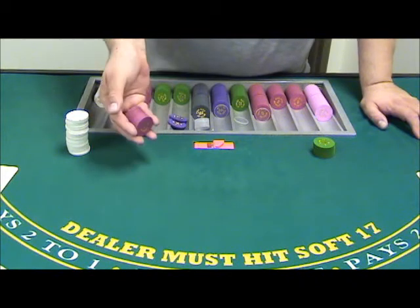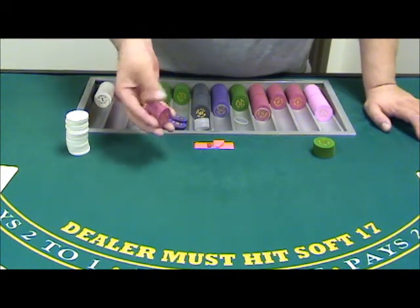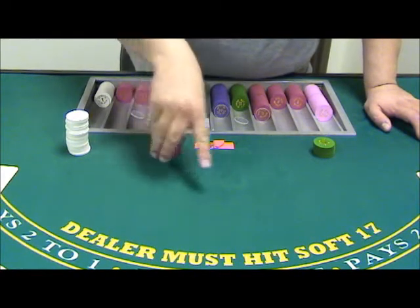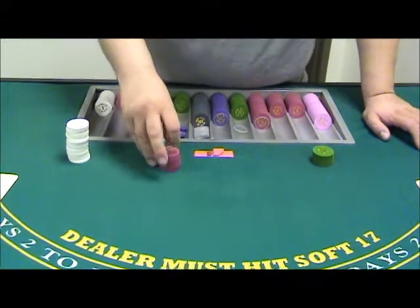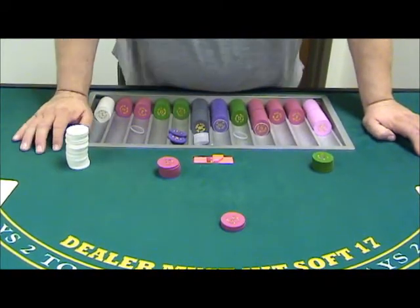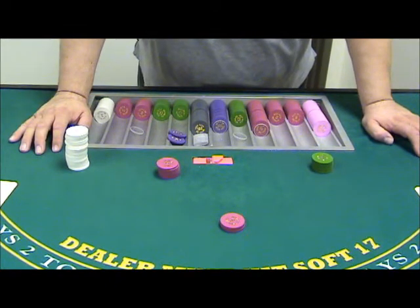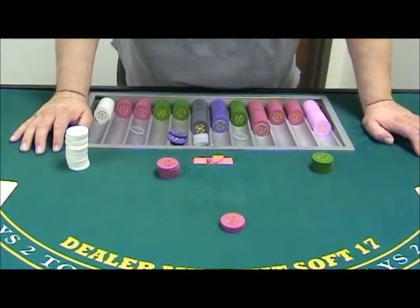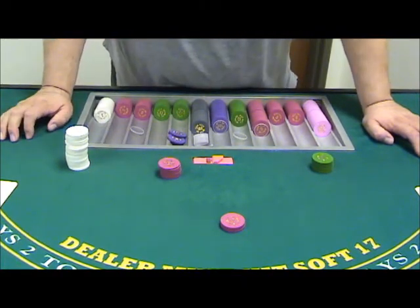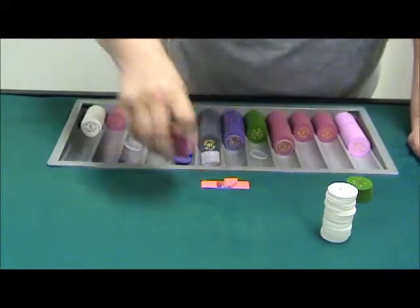So if I wanted to do 3 checks, I'm going to break this down into its steps first, and then we'll go from there. I need to get 3 checks from this stack of checks onto the layout. Now somebody could say, well, why don't you just take 3 off the top and set them there? Well, you can actually. That's a technique called picking, which is used a lot in craps, but not so much in blackjack. In blackjack, if you wanted a small number of checks like that, you'd use another technique called plucking.